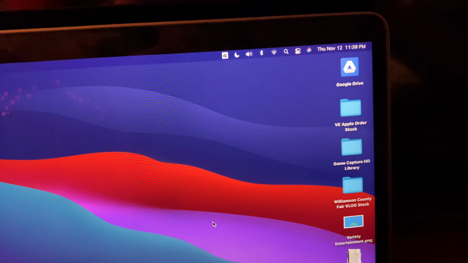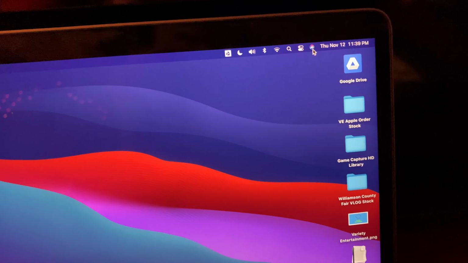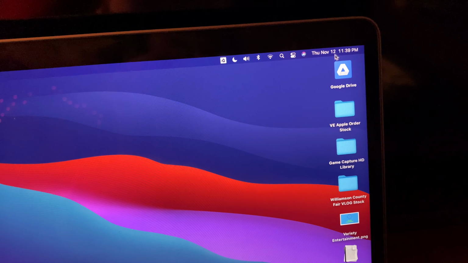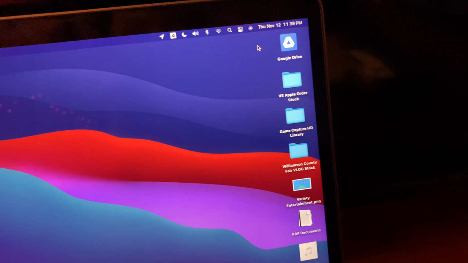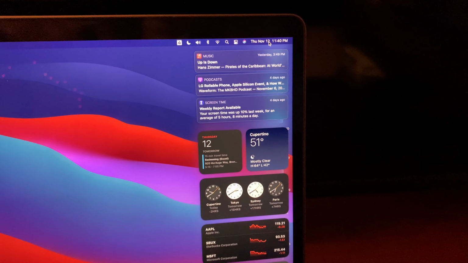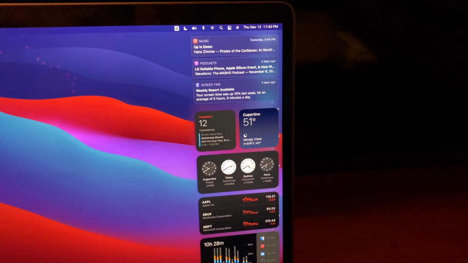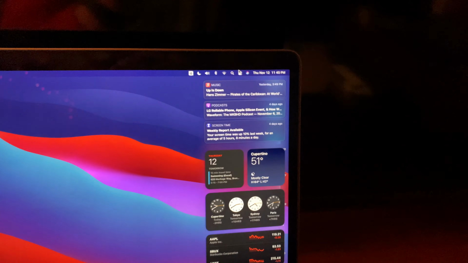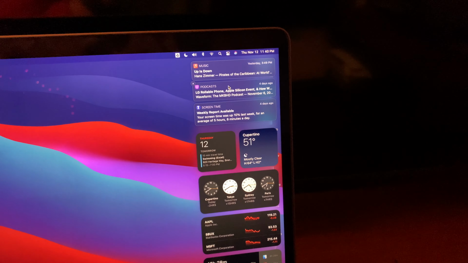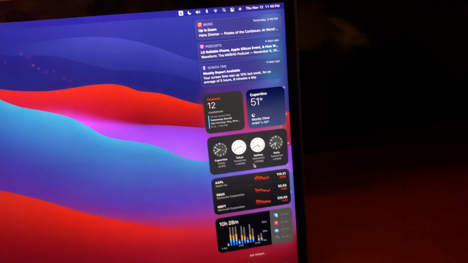So up in the corners is where you're going to find a lot of the new stuff. Siri's been pushed out so that the calendar and clock can go here. And then clicking on that calendar and time is going to bring up the new notification center and widget view here. So all your notifications appear at the top first, and then your widgets show up under there.